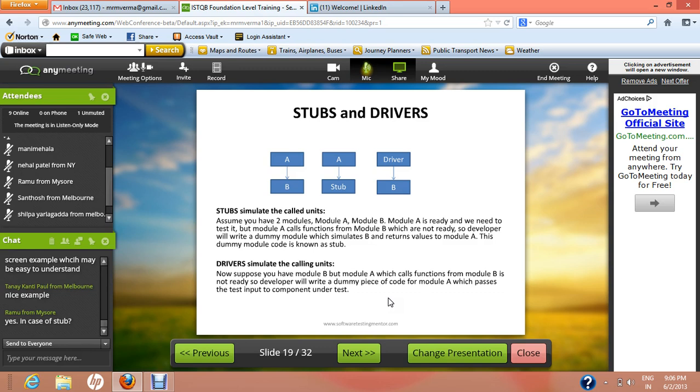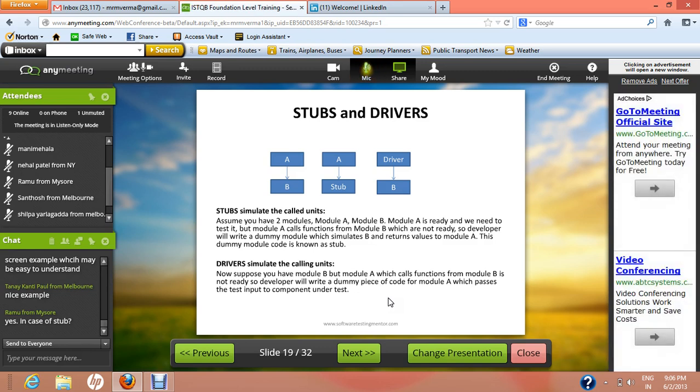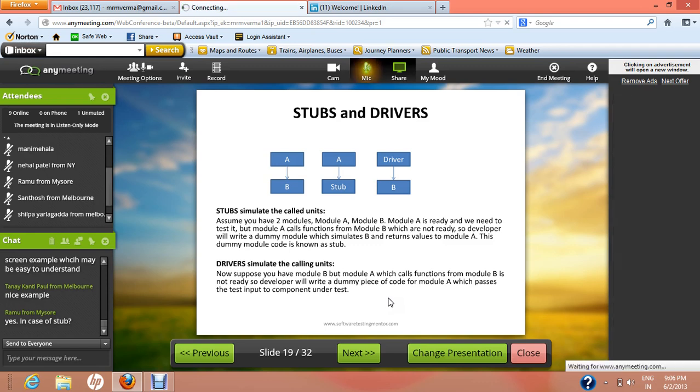Okay, so in the case of a stub, suppose you have the UI being developed, and the login module is not developed. In that case, you need a dummy piece of code that will act as the login module.